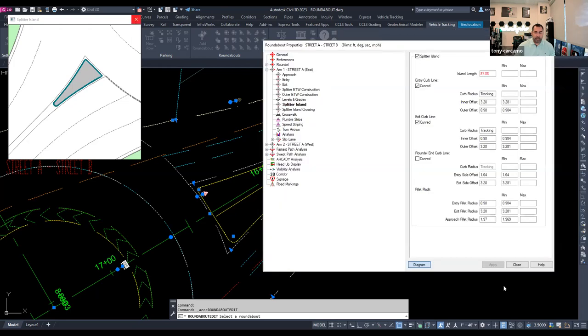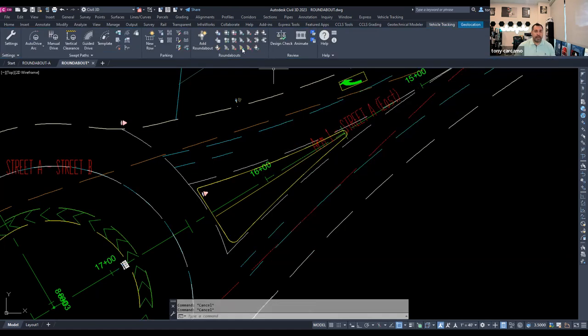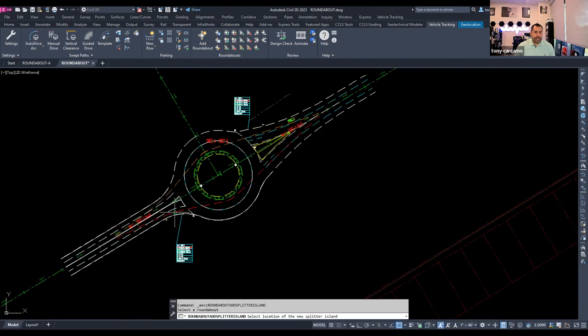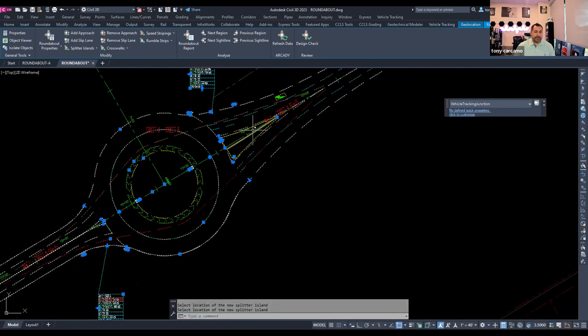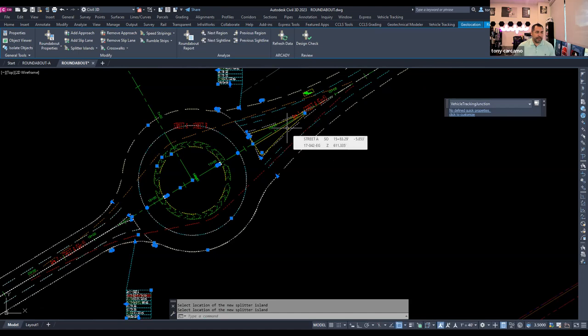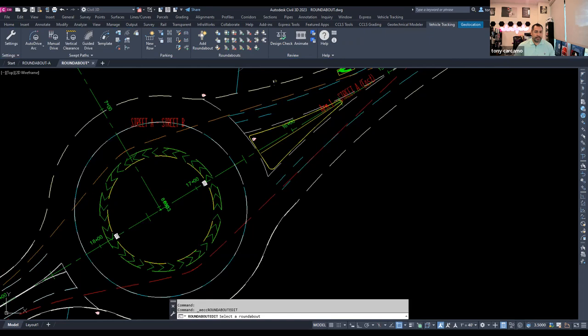Now I could have done that through here, or I could have done it through the actual ribbon. So here's the delay, 2 seconds, okay. I could have gone through the ribbon, let's see where, I think it's right here, so splitter island. So either you do it through the edit dialog box or you do it through here. I can probably select the roundabout, do the other side. But I prefer doing it through the dialog box. It's kind of like the corridor properties. You try to do all your edits through the corridor properties, even though there are gizmos in plan view to move the corridor regions and stuff. But I think you'll find it is much easier doing edits through here.